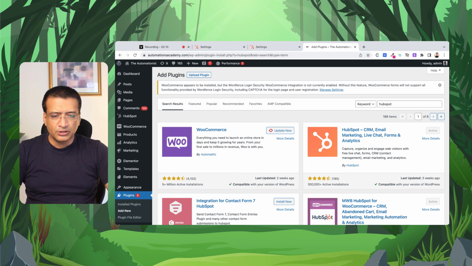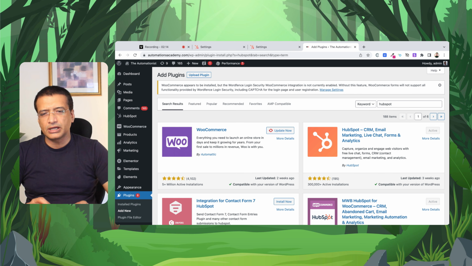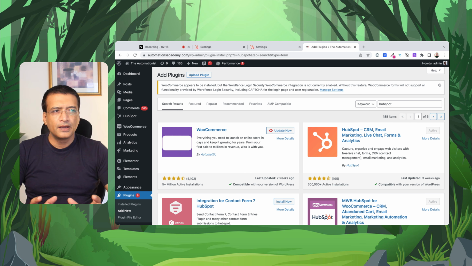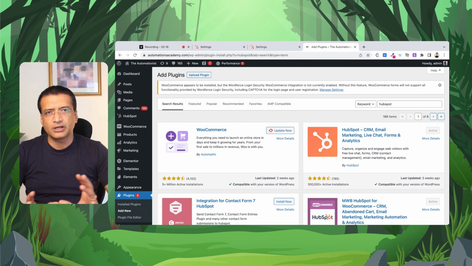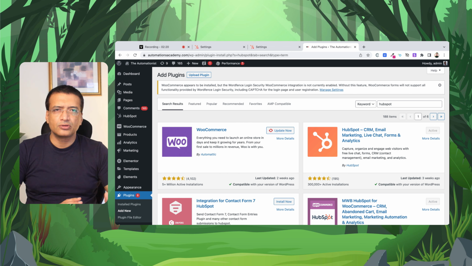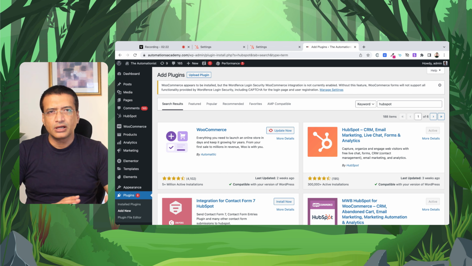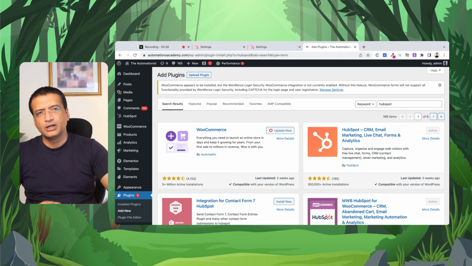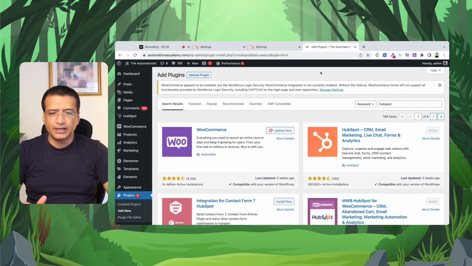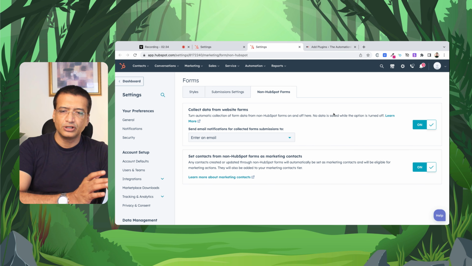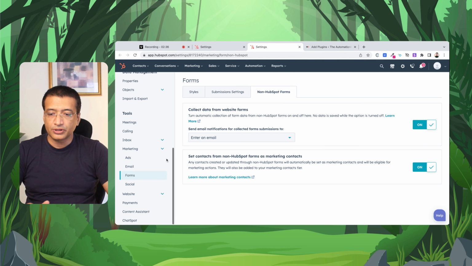Now, one important point I wanted to discuss with you is if you do not want to embed forms from HubSpot inside your website, and you want all the forms which are existing on your website to automatically send data from your website to HubSpot CRM, then this is what you have to do, because all such forms are basically called non-HubSpot forms. So this is where you have to go.